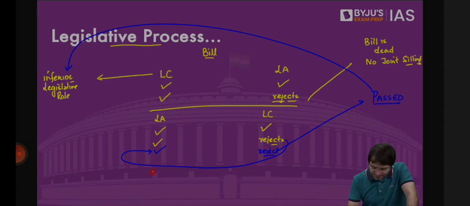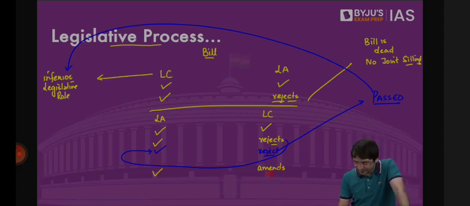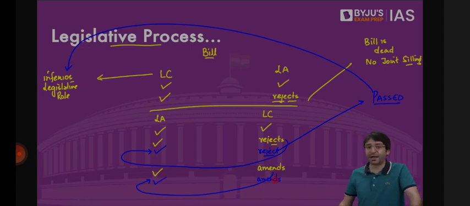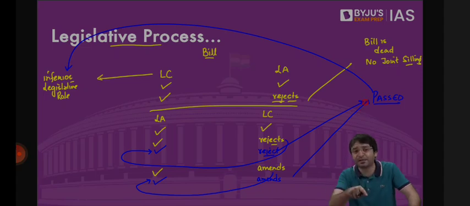Another permutation and combination. The legislative assembly passes a bill. The legislative council amends this bill. What will happen to this bill? The bill is amended and now it travels back to the legislative assembly. If the legislative assembly passes the same bill again, this bill will be sent to the legislative council again. The legislative council is again adamant, amends this bill. The bill is passed without the amendments made by the legislative council.